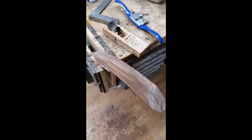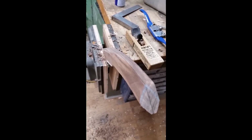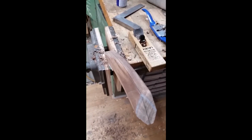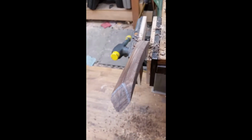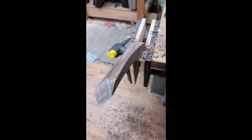Okay, so see a few quick strokes of that. We have a fairly good shape here already coming out and being defined. It didn't take long. Now, the thing with Japanese planes is you pull them along, so that edge is going to be behind as opposed to pushing them, right? So they act a little differently than Western planes, but they still cut, and sometimes you'll find that to be a little easier to pull along the cut as opposed to pushing or plowing through the cut like Western planes do. When we do a lot of our technique, we are drawing uke through, right?